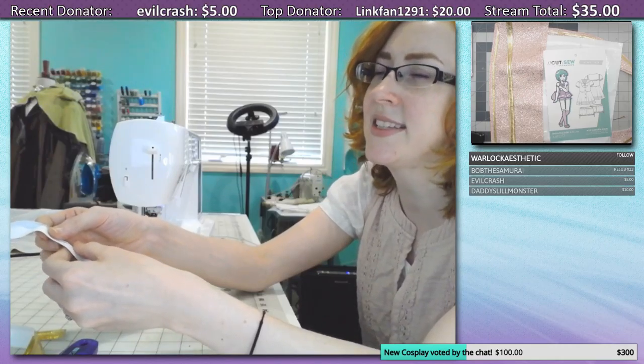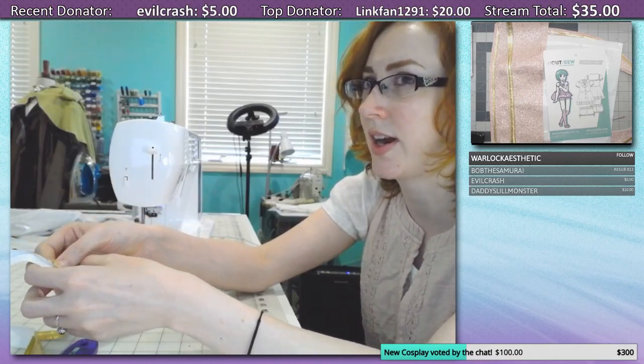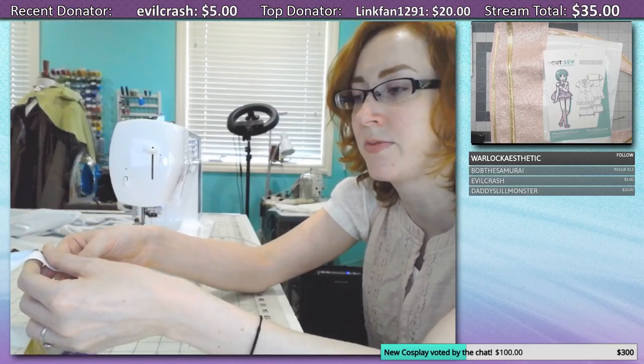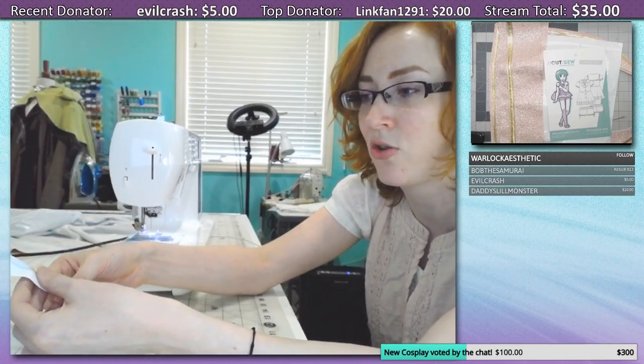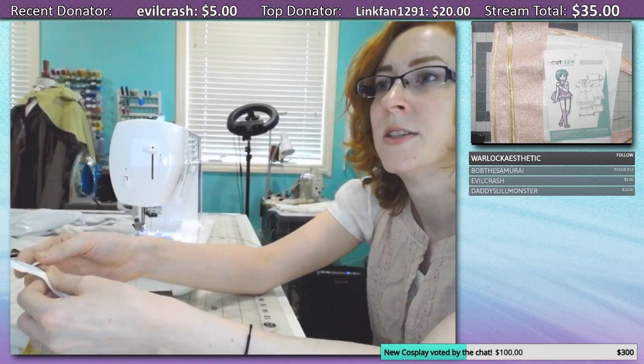Daddy's Little Monster is asking, what seam finish would be good for a four-way stretch fabric if a serger isn't available? Well, first of all, I guess it depends on the type of fabric, because a lot of them don't fray. If it doesn't fray, I would say just leave it. If it does fray, I would say just zigzag over it with your regular machine. It's not quite as secure as a serging stitch, but it's the next best thing if that's what you've got available to you.